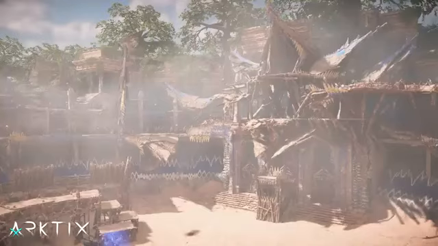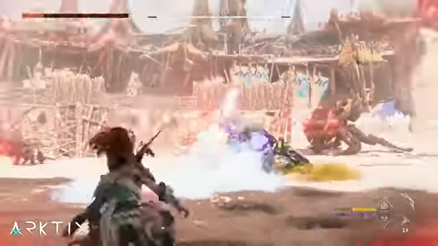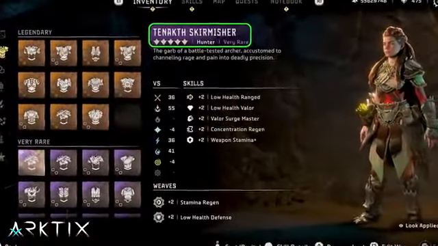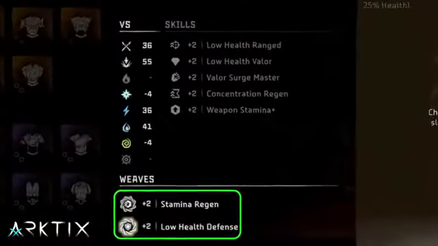Before diving into the challenges, let's take a look at the loadout we're going to use for all of them. We won't use everything in this loadout for every challenge, but once we have this build set up, we won't need to change it. Our outfit is the Tenakth Skirmisher, equipped with stamina regen and low health defense weaves. The stamina and valor boosts are most important, but low health ranged and concentration regen are nice to have too.